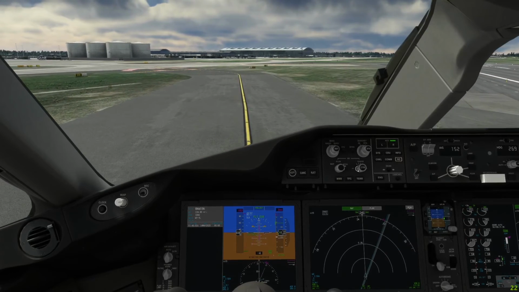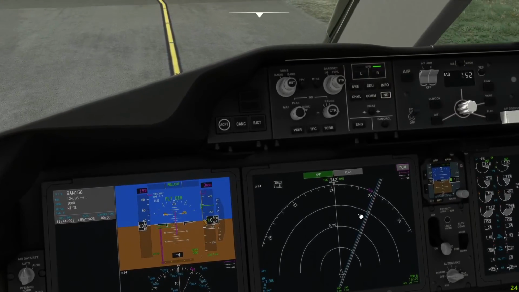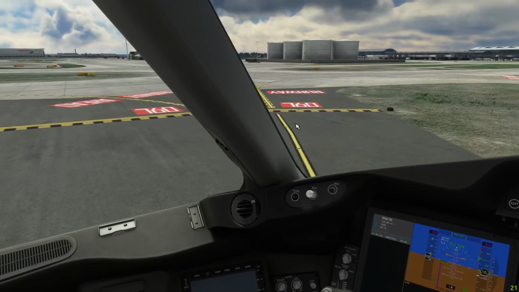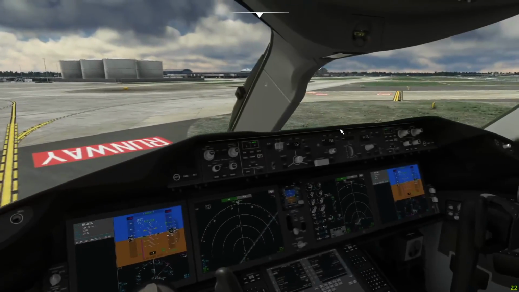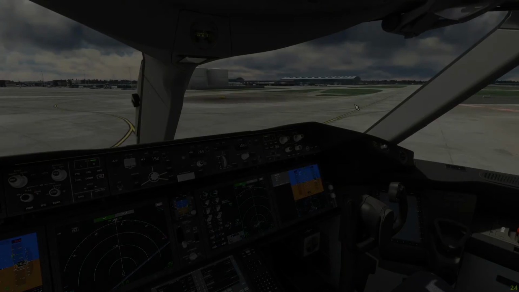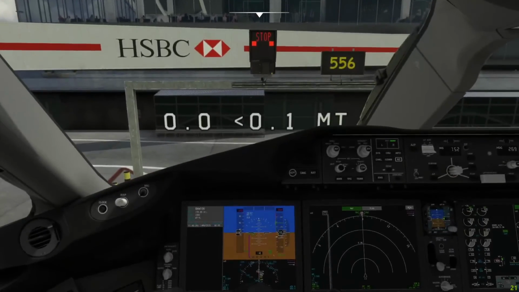Okay, let's see. Oh, now I don't have an airport map? That's disappointing. Okay, I think I need to take another right-hand turn. Yes, I do. Okay, landing lights and strobes. Okay, here we are. Stand 556.